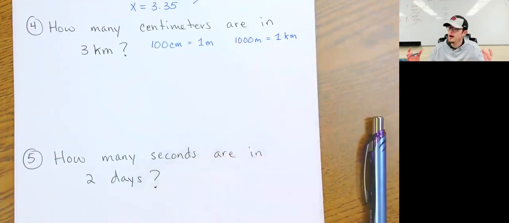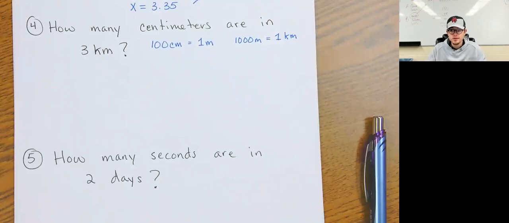So you're not going to be doing cross multiplication for this one. This one, we have 2 ratios, 2 things that we can create a fraction out of in order to solve this. So I don't want you to pause this video. We're going to walk through this one, and then number 5, you guys can pause and try for yourselves. So what I have is, you need to work from the bottom up, okay? So I'm going to go from centimeters to what I have, which is kilometers. I have 3 kilometers, so I want to find out how many centimeters are in 3 kilometers.